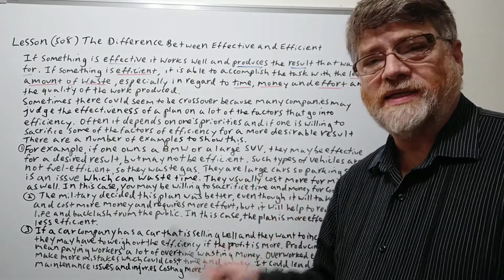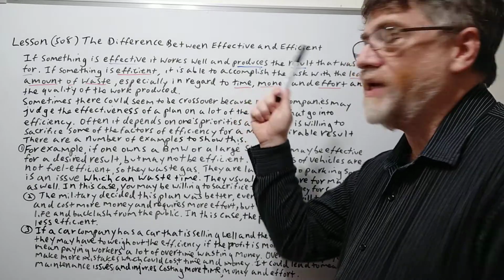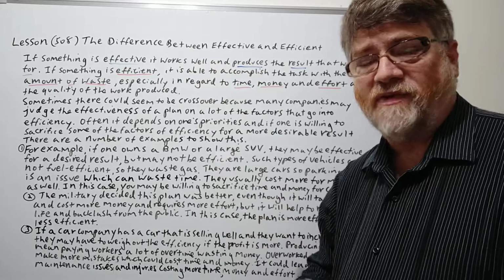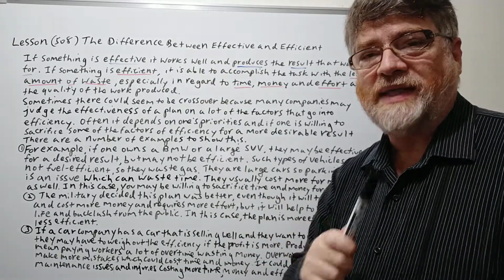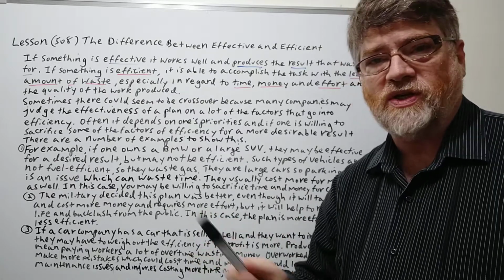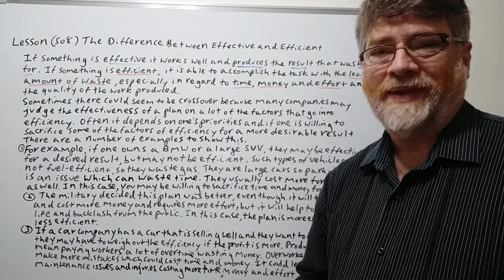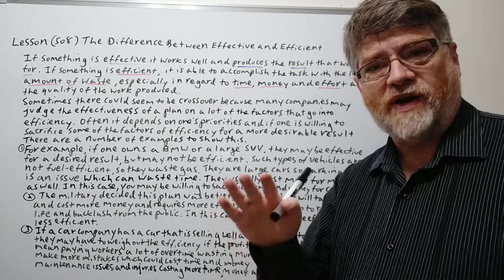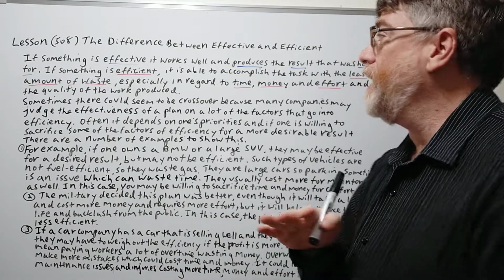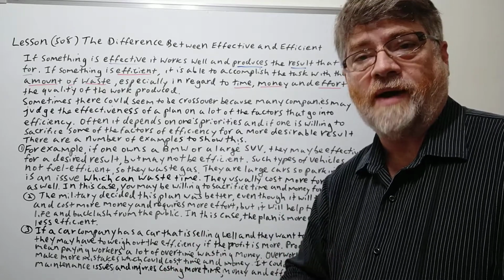But with these examples, maybe you can see more clearly the difference between efficient and effective. Now, if you can work out both to be at the highest level, that's the perfect situation. But that can't always happen. Sometimes you might have to sacrifice efficiency for the desired result if this is the result that you really want. Anyway, I hope this kind of clarified it more for you so you can see the difference between efficient and effective more. So hopefully you can figure it out.